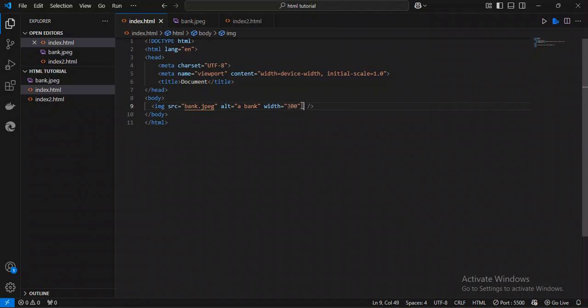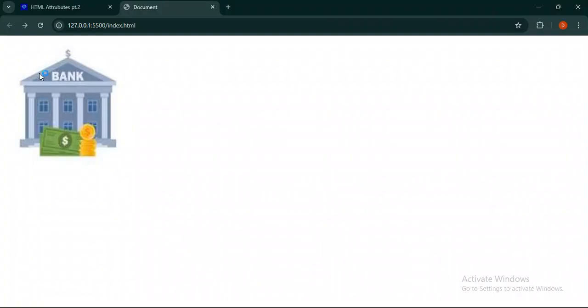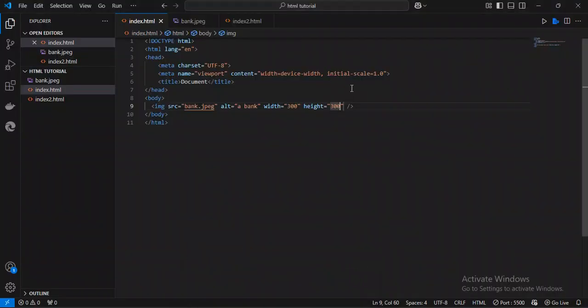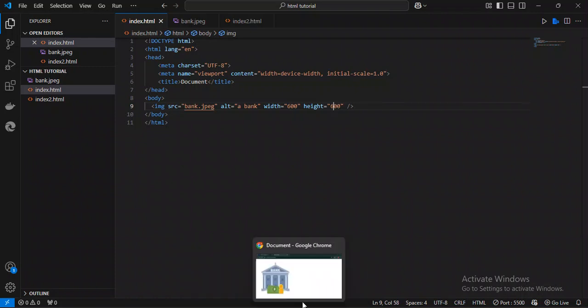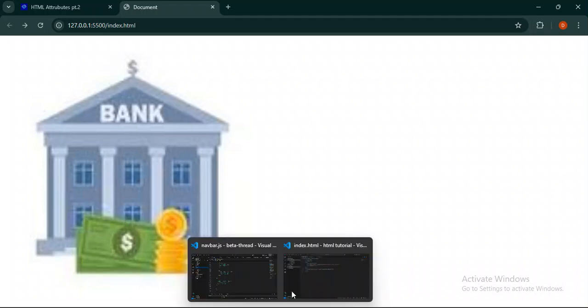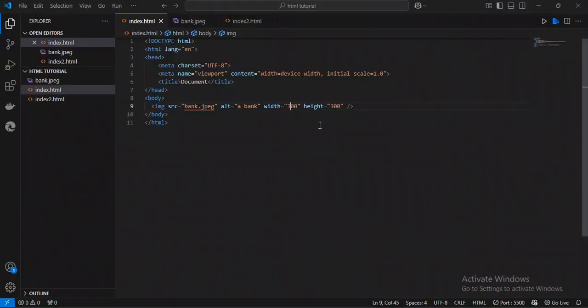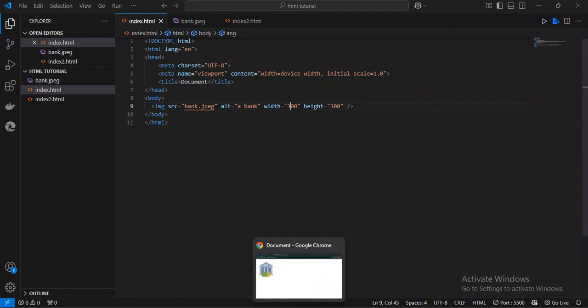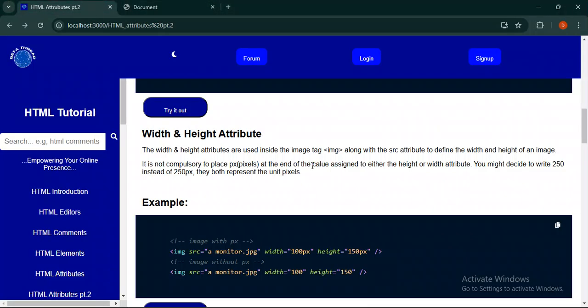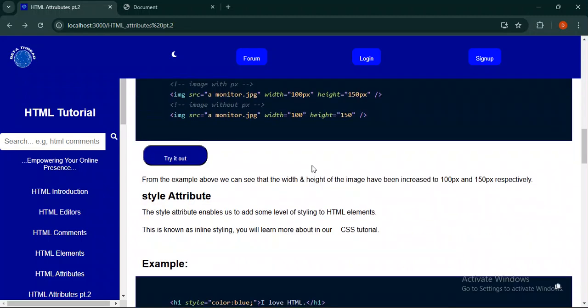Normally the most common measurement of width and height is pixels, but you actually don't have to add pixels when you're using the width and height attribute. So you see the image is bigger, wider and longer. If I make this 600, just to show you how big it can get, it's much bigger. So I've just reduced this back to its original. That's just the basis of the width and height attribute. You can resize the image to whatever you want.